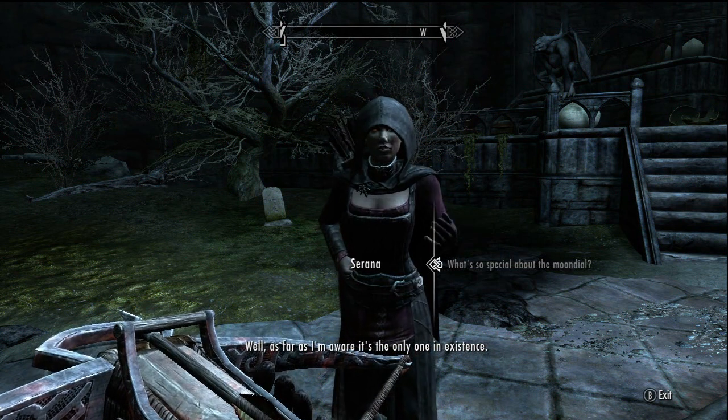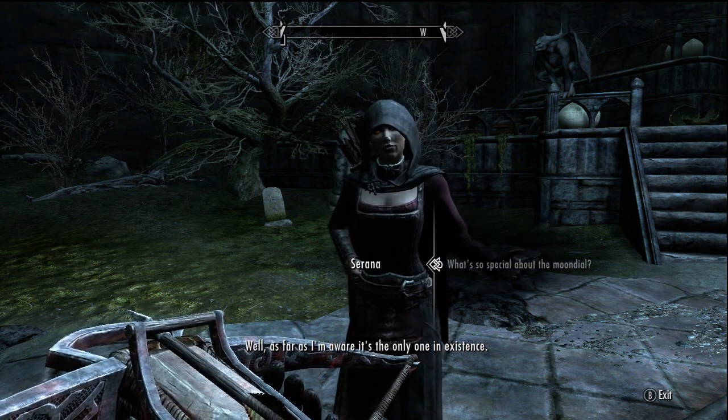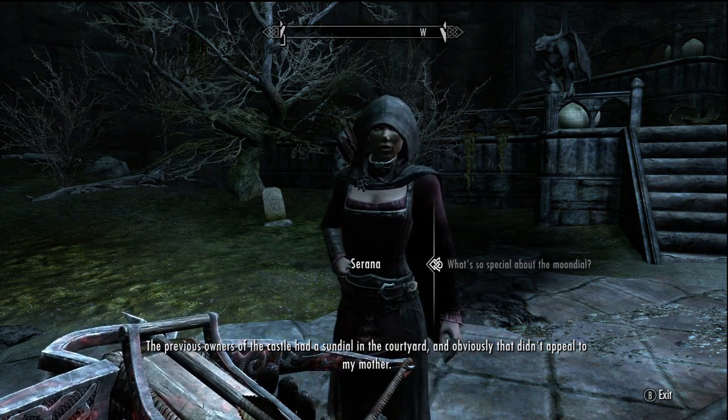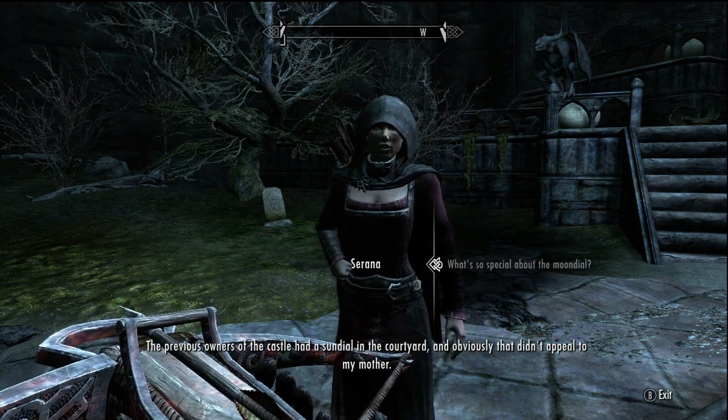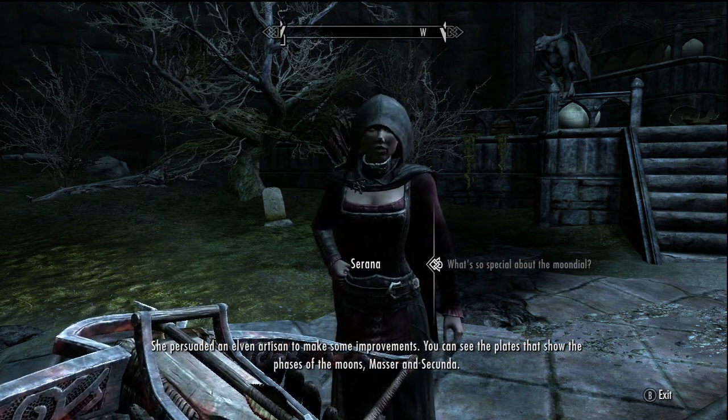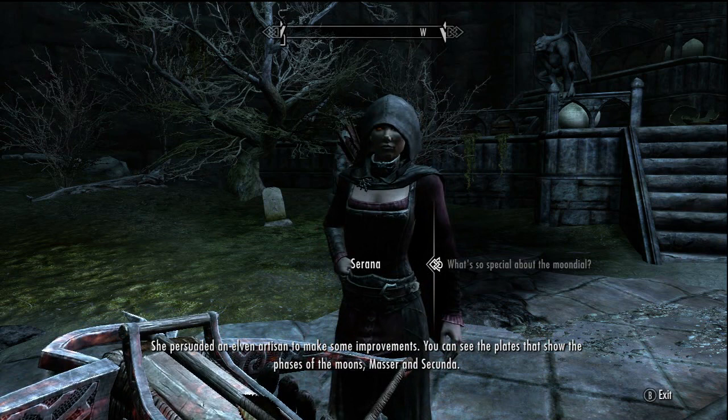Well, as far as I'm aware, it's the only one in existence. The previous owners of the castle had a sundial in the courtyard, and obviously that didn't appeal to my mother. She persuaded an elven artisan to make some improvements. You can see the plates that show the phases of the moons, Masser and Secunda.